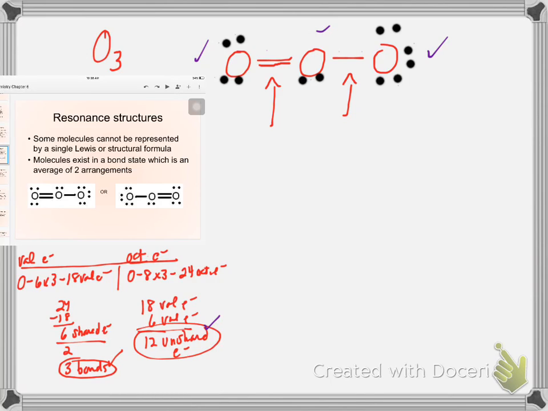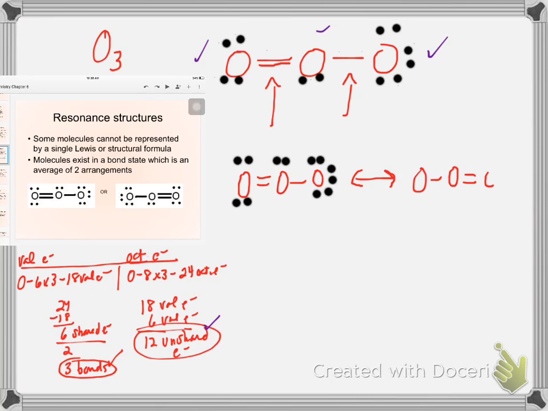We only have to do this if there's a double bond, or a triple bond, that could exist in more than one location. If it only can exist in one place, or if there are no double or triple bonds, then there's no resonance. Let me show you first how you show resonance. So for this ozone molecule, we would show it with the double bond here. So we show it that way. We then put a double-headed arrow, and we show it with the double bond in the other location.